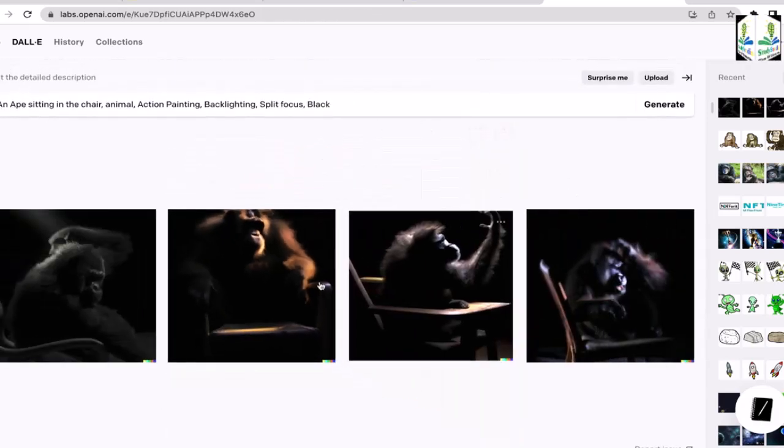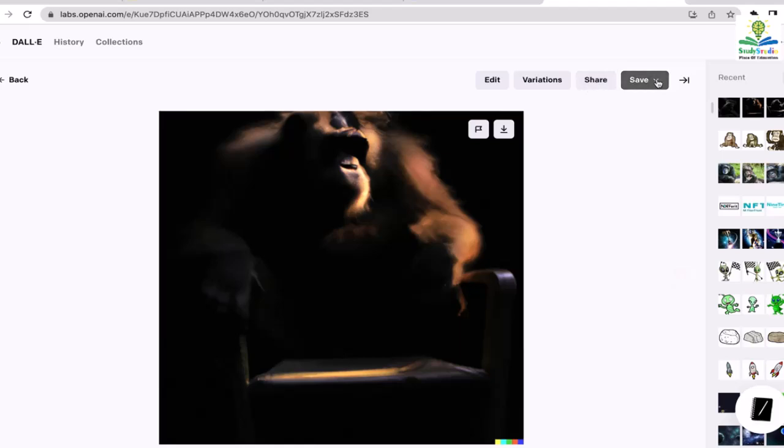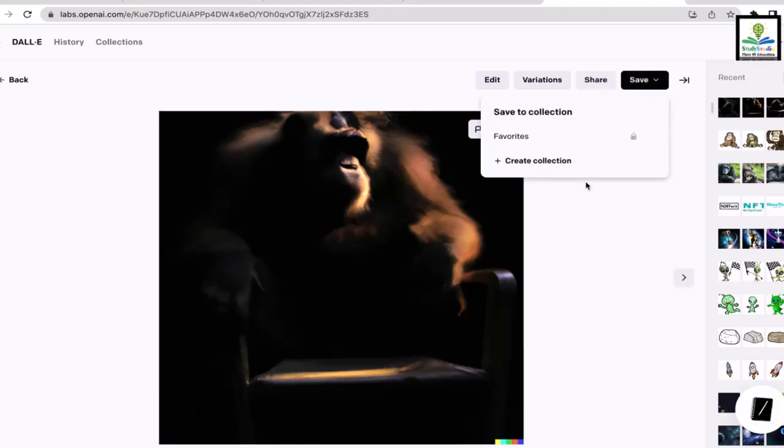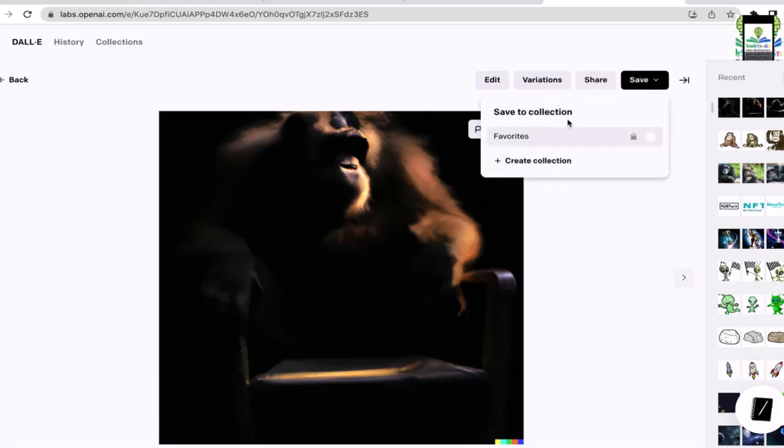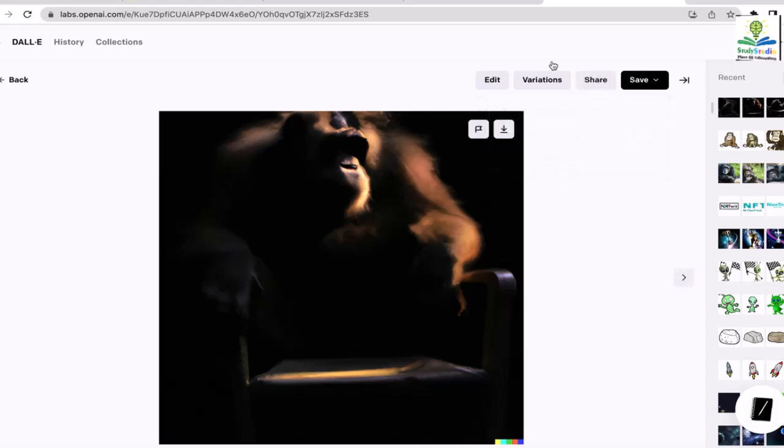If you want to save it, just click save, and it will save your image to your collections. If you want to share it, click share. If you want to download it, just click on this icon, and it will automatically download your image.